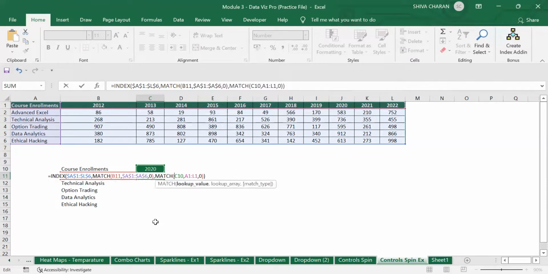So in the same way, C10, which is our year data. So the year will get changed, right? It won't remain constant all the time. It will be changing, right? So that is why we won't lock this cell as well. Now again this will be locked, this will be constant, right? So now we have applied our constant to all the values here.